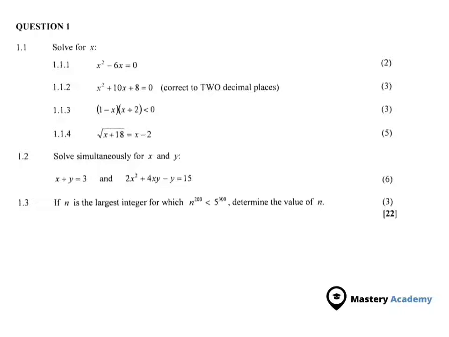Question 1, as you can see on the screen, is divided into 3 questions. The first one is solve for x, and the second one is solve simultaneously for x and y, and lastly it's a question that requires us to apply our understanding of laws of exponents and how to simplify questions. So without further ado, let us start with question 1.1.